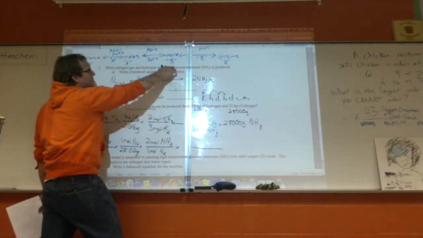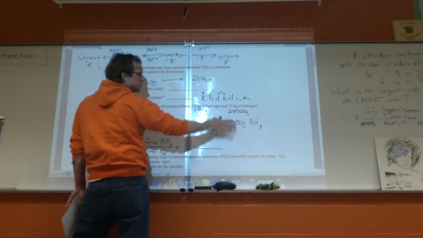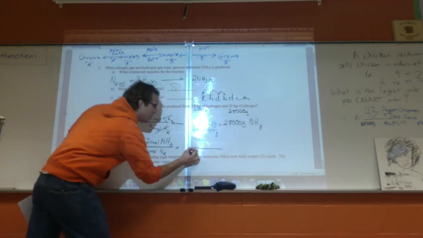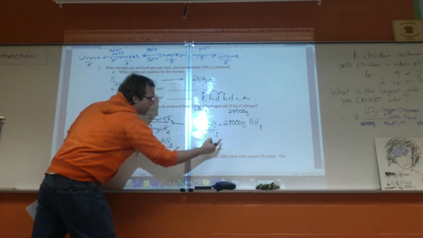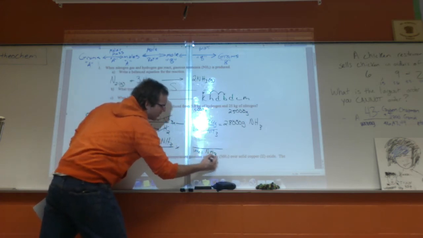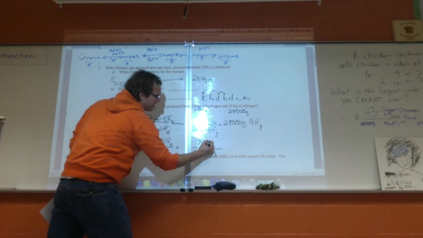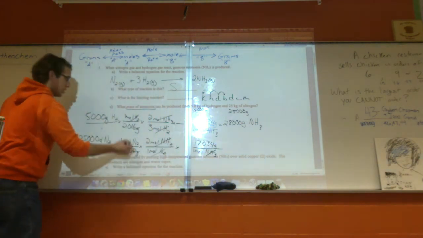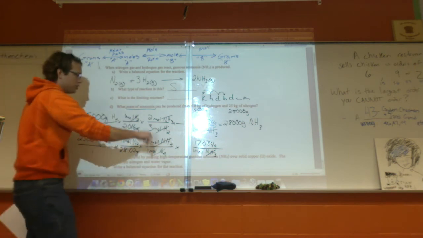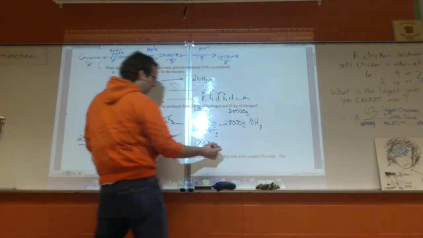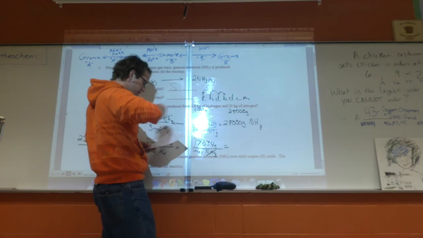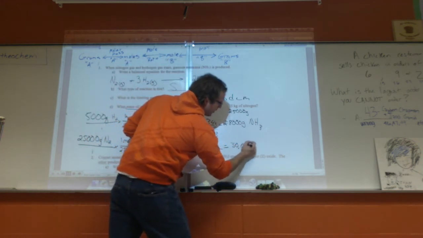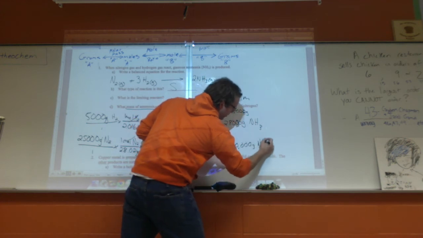We're in moles of our new substance, but we want to get to grams to be able to compare our two amounts. We will use the same identical step from before: for every 1 mole of ammonia gas, we've got 17.034 grams of ammonia. Check our units here. We are in grams for our NH3. When we multiply the top, multiply the bottom, and divide with significant figures, we get 30,000 grams of ammonia.